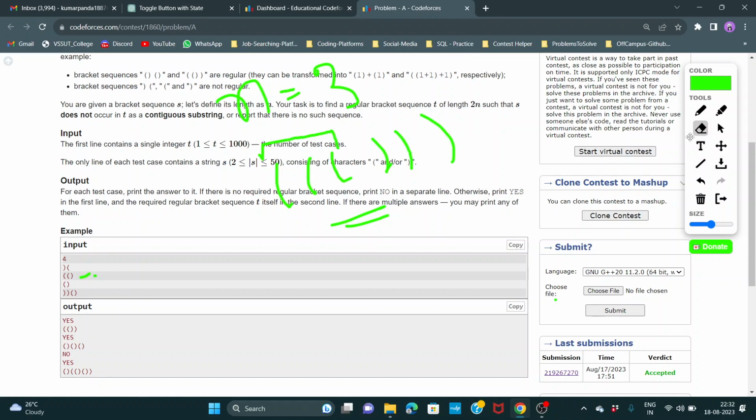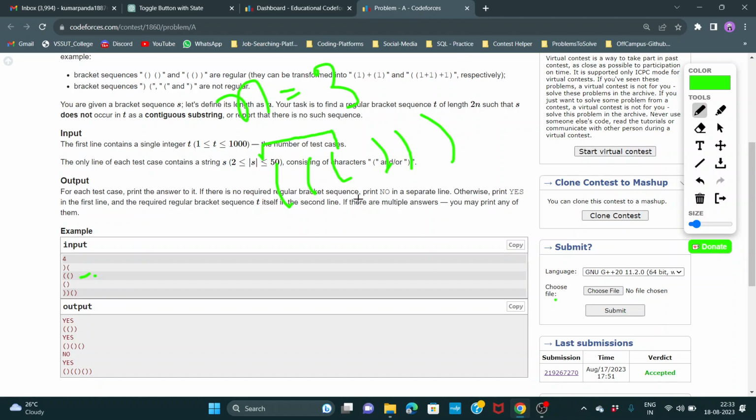At first I took a random string, and for the sake of simplicity I took this string. First, if the given string is not present as a substring in my answer string, then I simply print yes, and along with that I print this string.